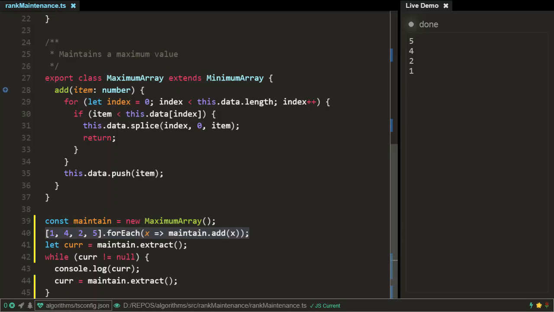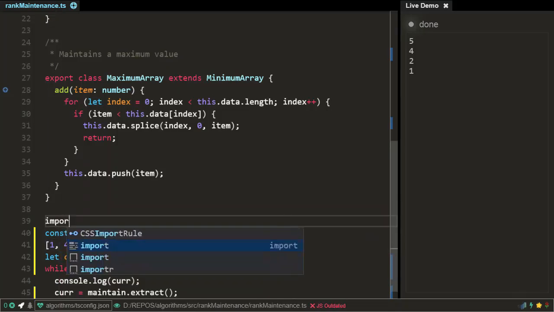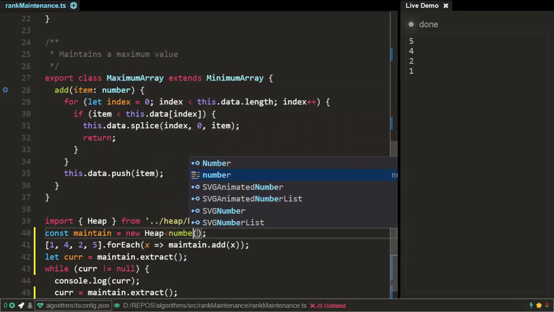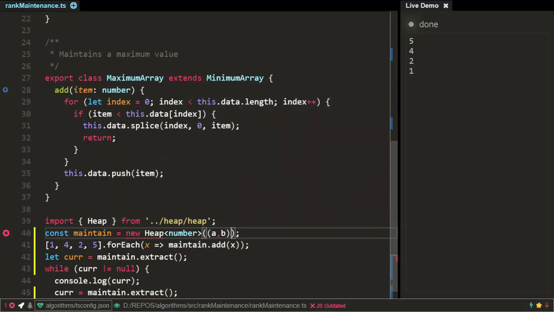The simple trick here is to remember that there is a data structure designed for the specific problem of repeated minimum or maximum computations. This data structure is called the heap, and we have looked at it in a previous lesson. In fact, the heap data structure is so well suited to this problem that we will not even bother wrapping it in a class. We simply import the heap data structure, initialize it, passing in a comparison function that sorts in ascending order, giving us a min heap. And instead of extract, we now use the heap's extract root method.